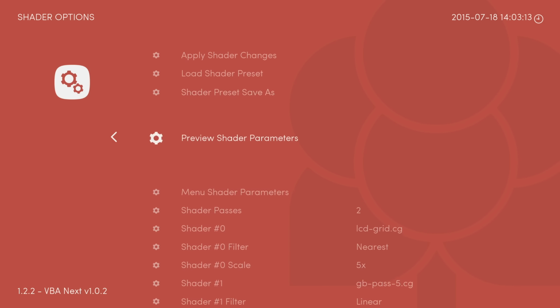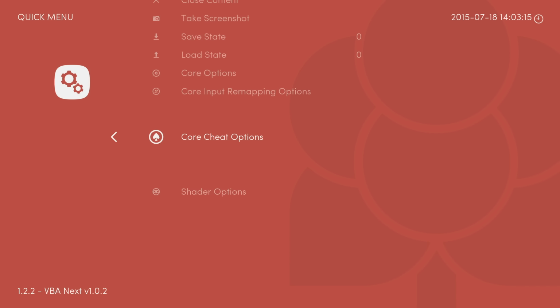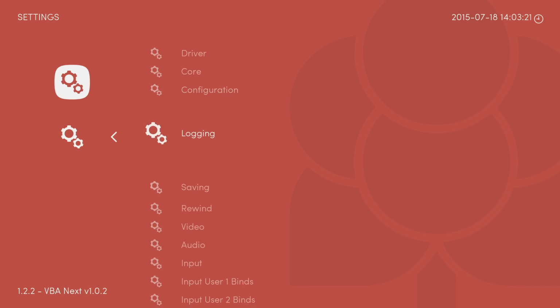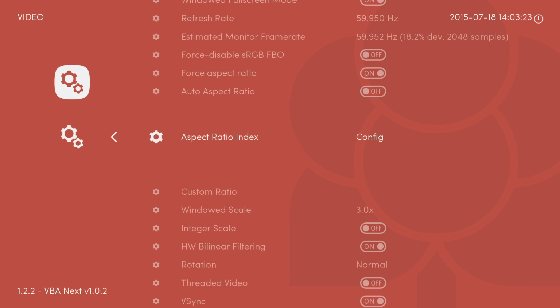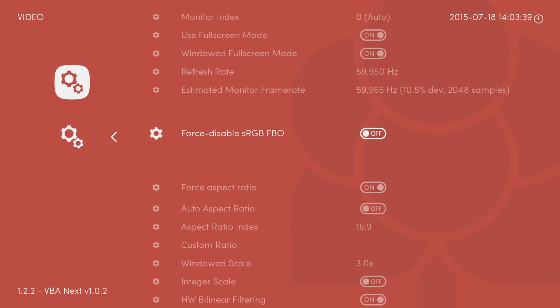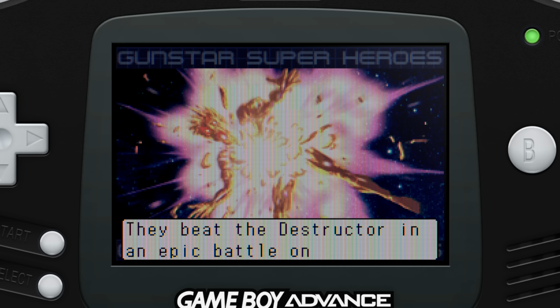So what we need to do is push A to back out of this menu, and as before, go to settings, but go into video, and we need to change the aspect ratio to 16:9. So basically most of the stuff that has overlays of the actual systems, you want to change to 16:9 so you can see all of the screen. So we go back and now click back out to the main game. You can now see we have the whole bezel of a Game Boy Advance.